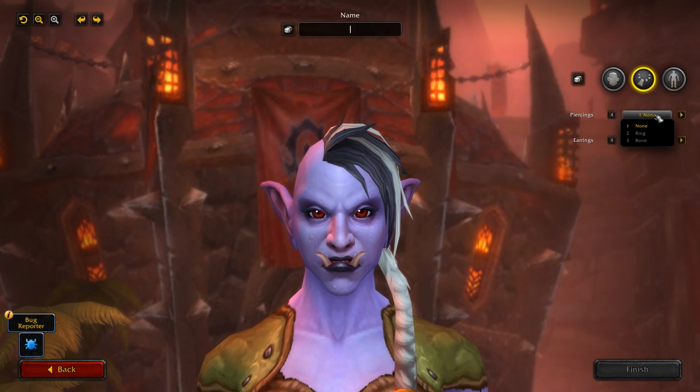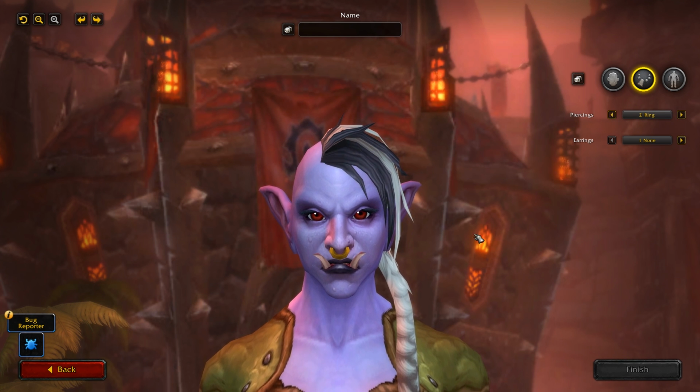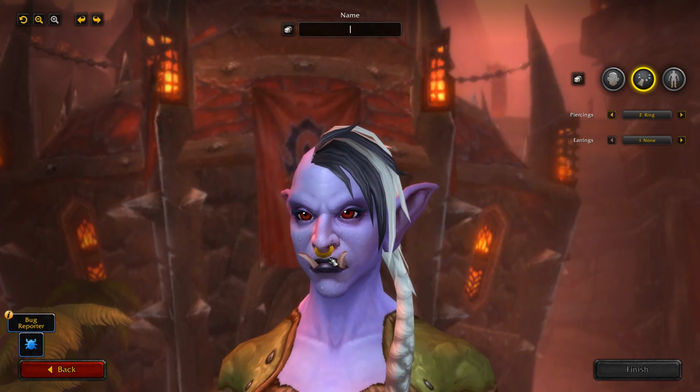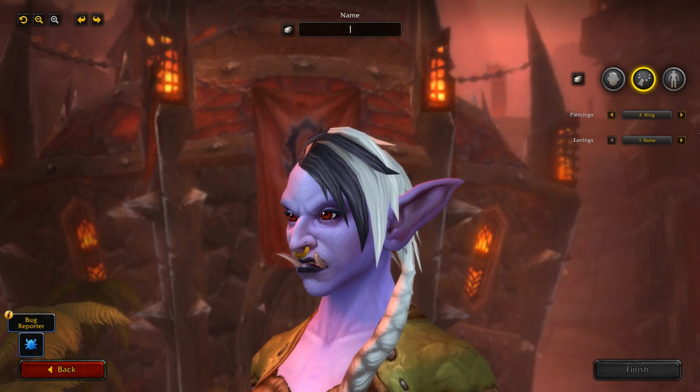Into accessories here, you do have a choice of piercings, very similar to the male. You do have a little bone going through the nose there, and a little ring as well on the nose, a little septum piercing, which is really cool. As for earrings as well, you've got a ton of options, which is really good to see.